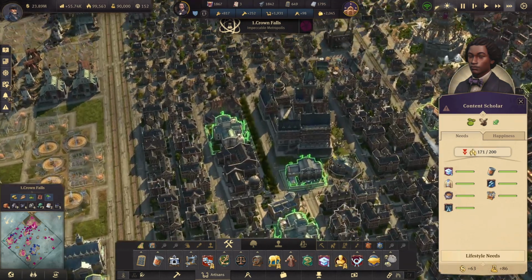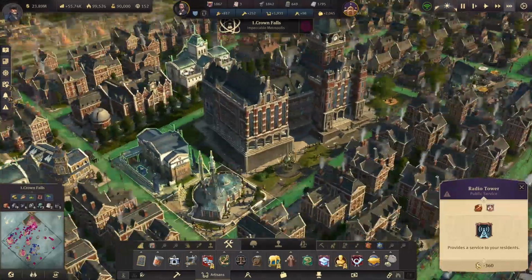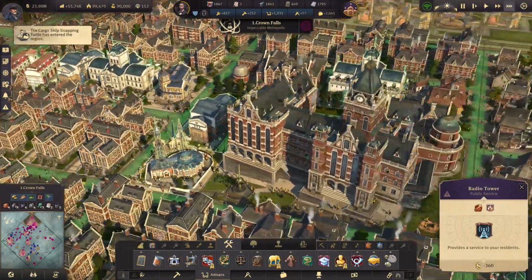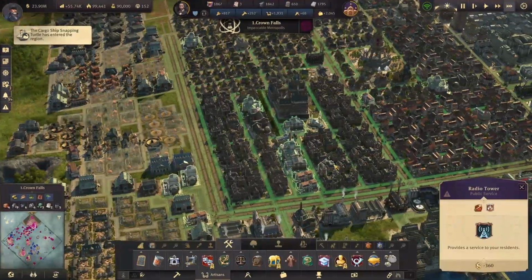The radio tower is actually a pretty small public service. You can see this is this one over here. Smaller, way smaller than the university. But yeah, that's there, and it is in range of all of my people.